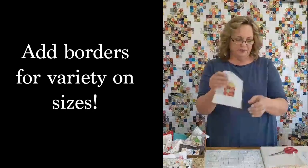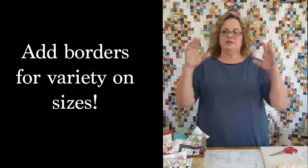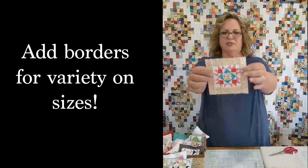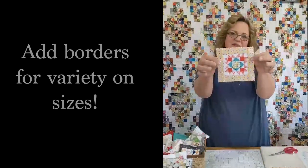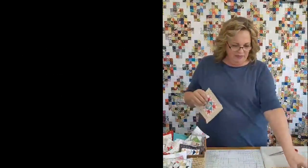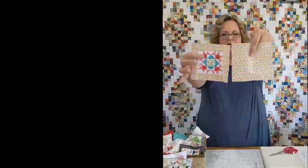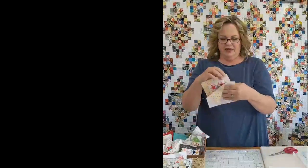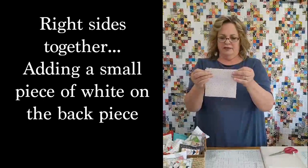And so then how I like to sew these pin cushions together is, here's my finished quilt top. Here's the top of my pin cushion. And then I made a little sandwich. So here's my back. I'm doing just the same fabric as my border. And I'm going to put these right sides together. And then I do one extra little thing for the pin cushions.